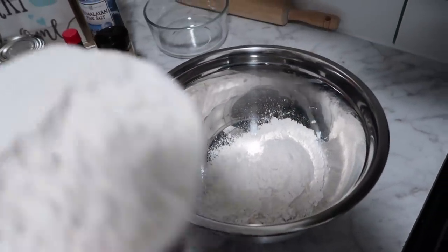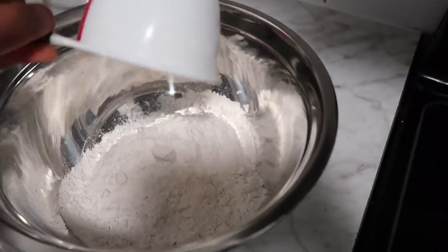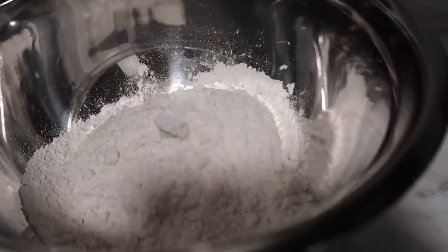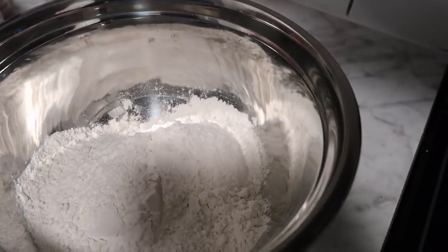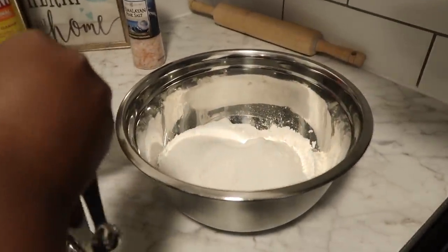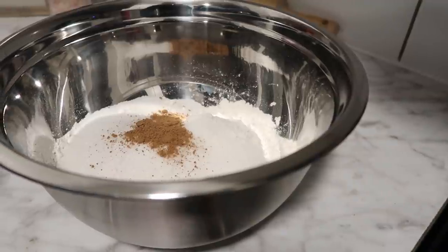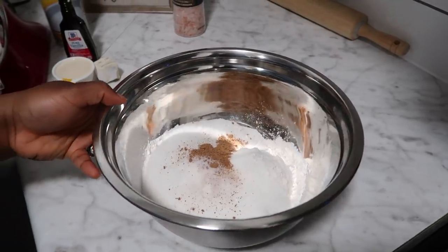All together we really ended up using 2.5 cups of flour. Do keep in mind that if you want two loaves of bread you simply double this recipe. For the dry ingredients, I'm going to go ahead and add half a cup of sugar, then a teaspoon of nutmeg, and now some salt. That's it for the dry ingredients.